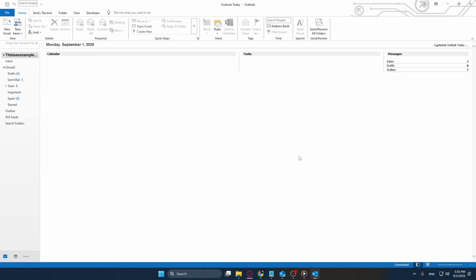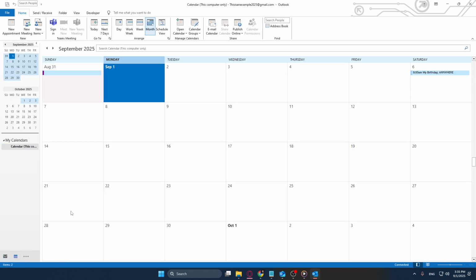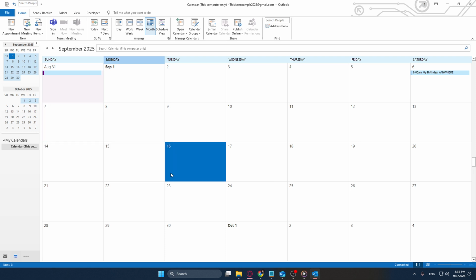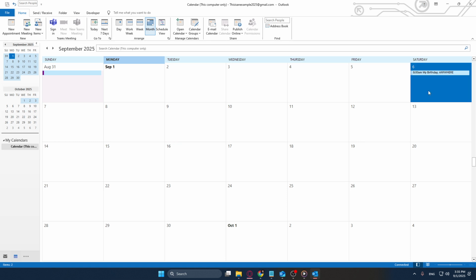Next, direct your attention to the left-hand panel on your Outlook interface. You'll see a variety of icons here, including one that looks like a calendar. Click on Calendar. This is where we're going to set your out-of-office notification. Within the calendar, you'll be able to see all your scheduled commitments. Find the specific date you'll be out of office. Once you've identified the right date, double-click on it. This action will open a new window where you can input important details about your absence.